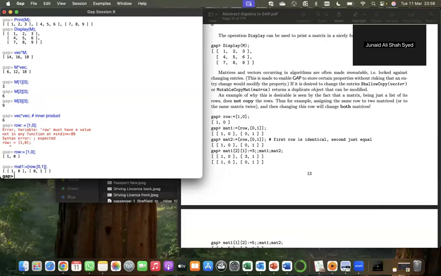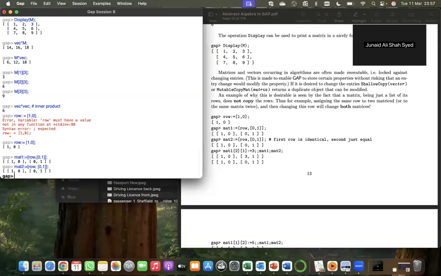So it's going to store the row as a list again if you have defined the row. But like mat2, let's define a mat2 which has row as the first row and 0 comma 1 as the second row. Now the first row is identical, the second row is just equal.